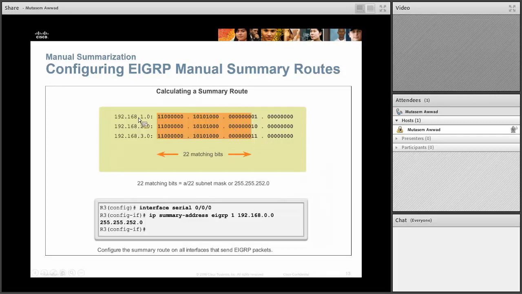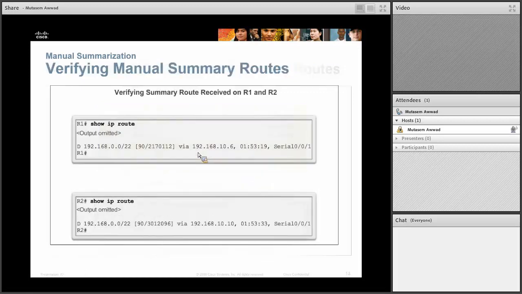So what you do is you write down 192, 168, and when you write all these zeros, everything after that becomes zero. So 192.168.0.0, but the slash is what? 16 bits are common, but wait, 8, 16, and another 6, which is /22. So you write /22 right here as a summary. So you go to the interface serial 0/0/0 and you say ip summary-address eigrp with the autonomous system number, 192.168.0.0 /22, instead of whatever this slash is. It probably was /24. Okay, we're going to do this again. You'll see what I'm talking about when we do it on the packet tracer.